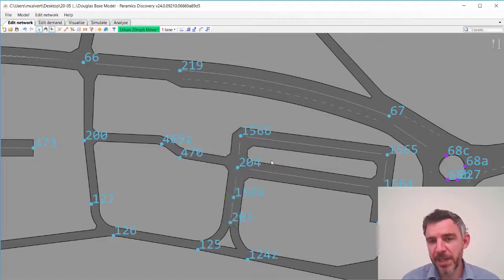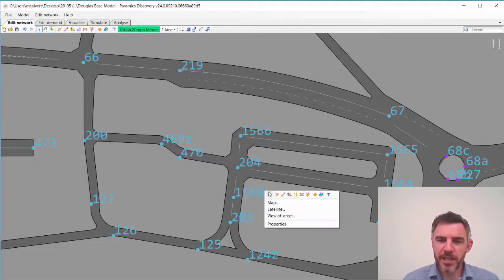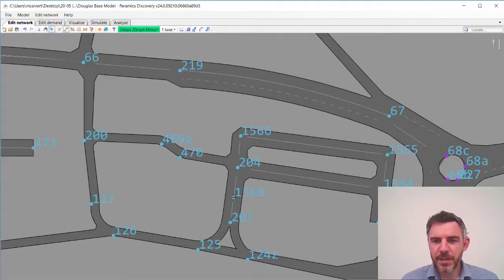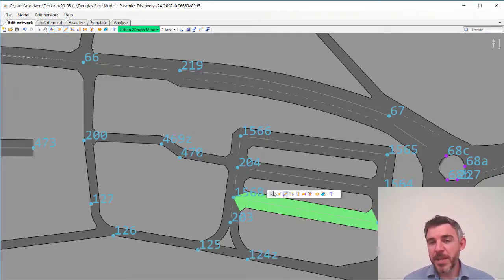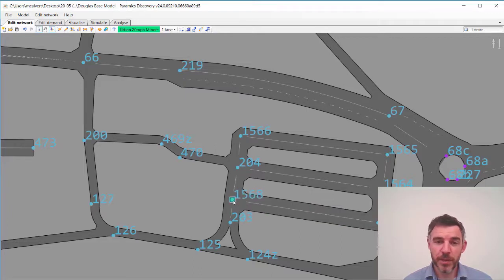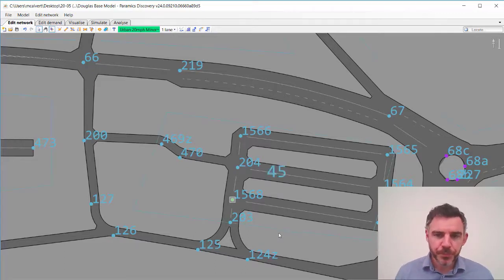You can also split a link, which is another really easy thing to do, and build up the network in that way. Okay, so there's a basic structure of the car park that I'm going to be representing in this quayside car park for this demo.